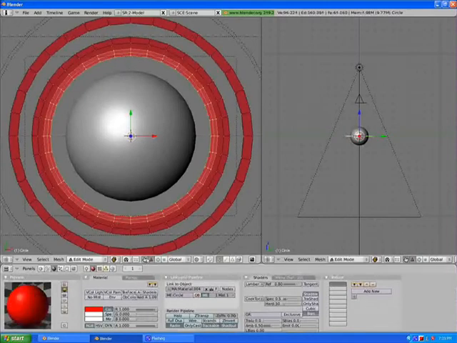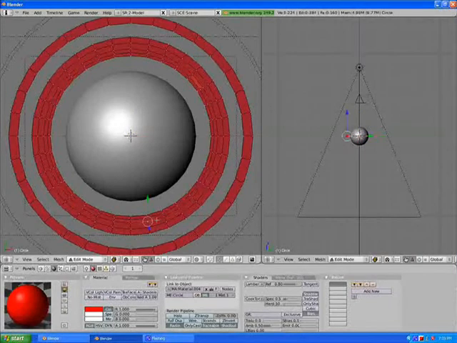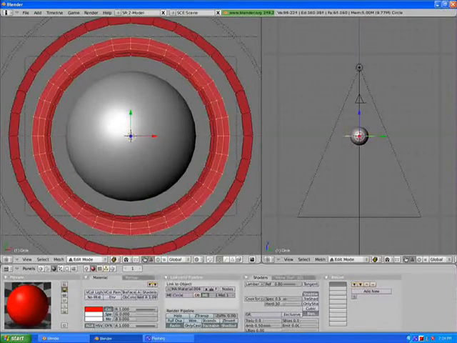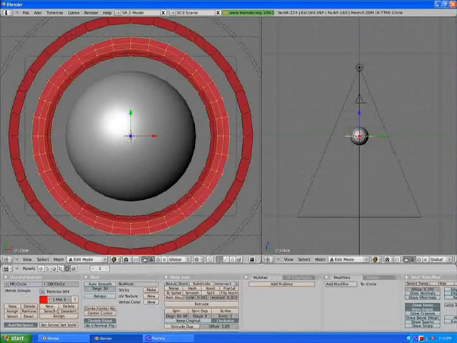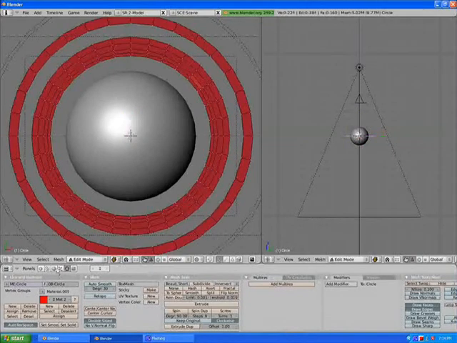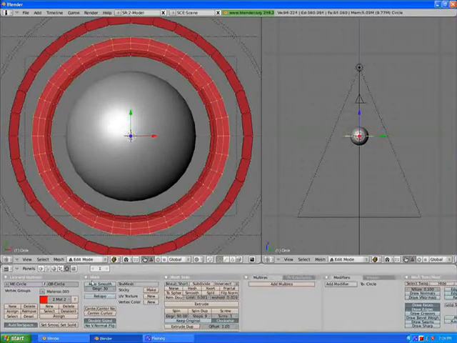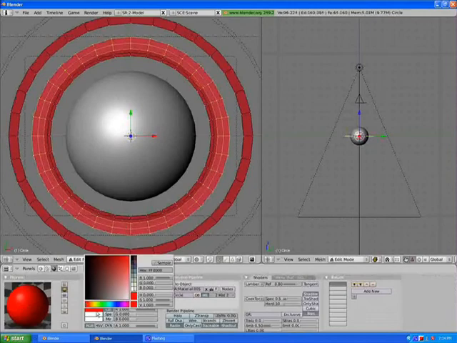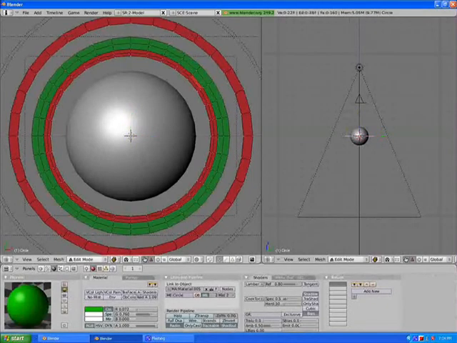So the whole ring is going to turn red, but we're not going to worry about that. Now we're going to select these 2 right here and come over here, new, assign, go back, and we're going to select a different color. I'm just going to go with green.